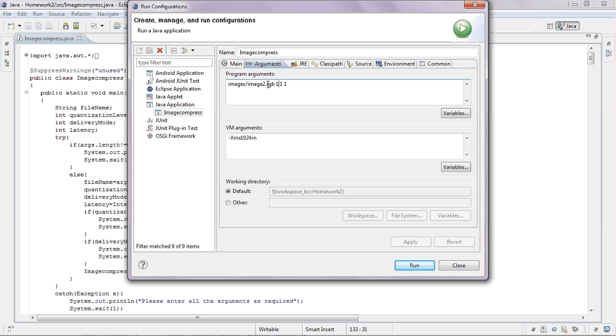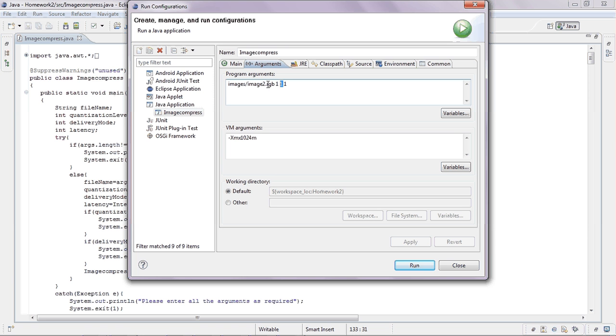If the quantization level is towards 0, or lower, then less data would be lost during the entire process. If it is towards 7, that is the highest value, more data would be lost, which would cause a kind of blurred effect on the image. Then comes our mode selection. 1 indicates baseline, 2 indicates progressive mode using spectral selection, 3 indicates progressive mode using successive bit approximation. And then the last one is the latency, which is used to simulate different bandwidths.